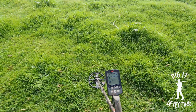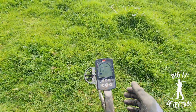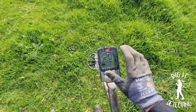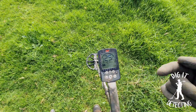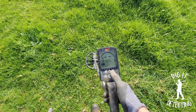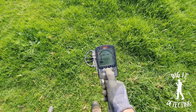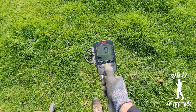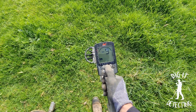All right, so as you can hear, we are right beside a road. So that is going to be our secondary challenge for the day. Our first challenge, I didn't mention, was that there was a later house built at this site that was only pulled down a couple of years ago. So look, there's probably going to be quite a bit of modern rubbish here. So we are just going to try and adjust these settings as we go.